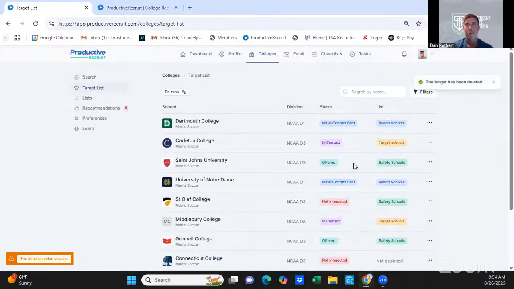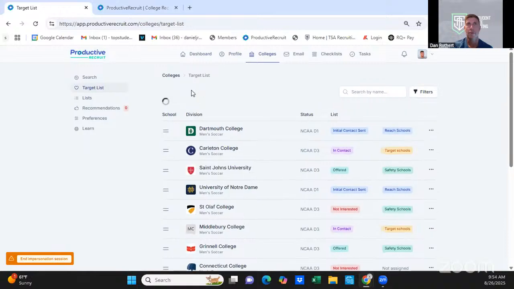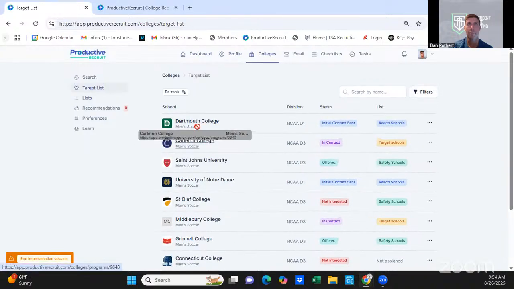Delete the target school. If you want to order and rank them based on the schools you're interested in, you can move schools up and down. That's done re-ranking right now, but you can re-rank them, moving them forward and things like that. So that's an important piece of the puzzle.